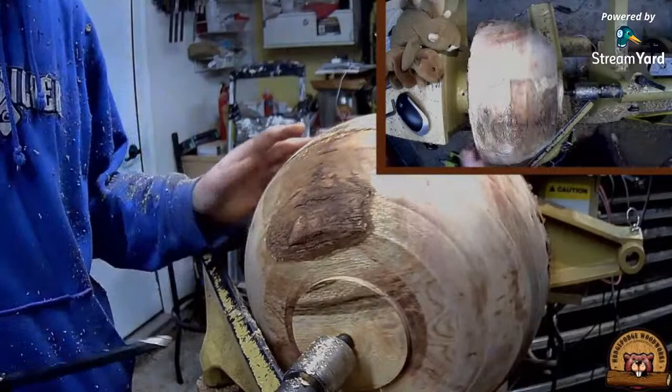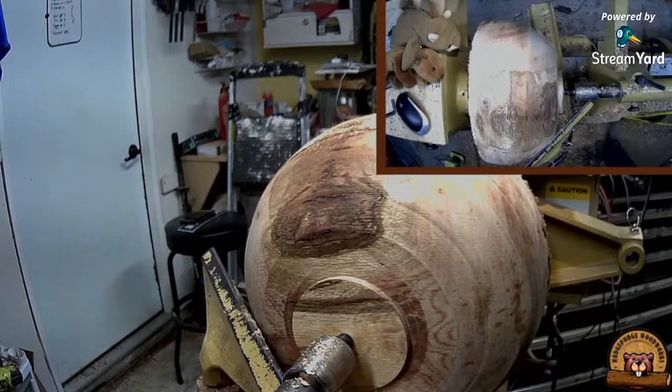So now, yesterday when I did this, I ended up having the tenon a little too long, so I'm going to make it a little shorter.